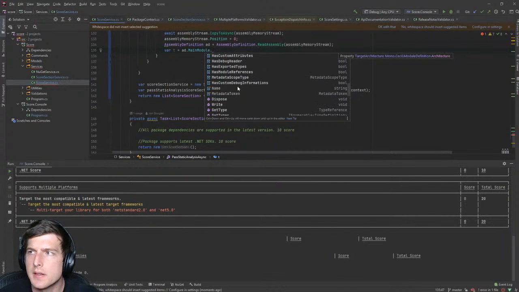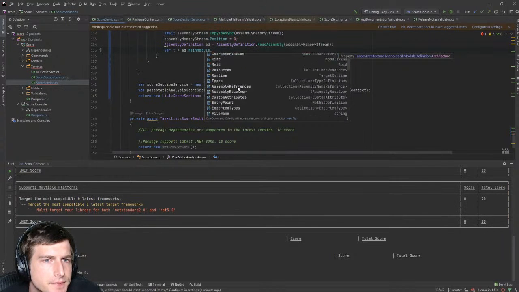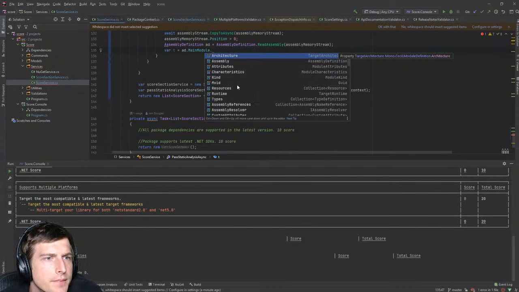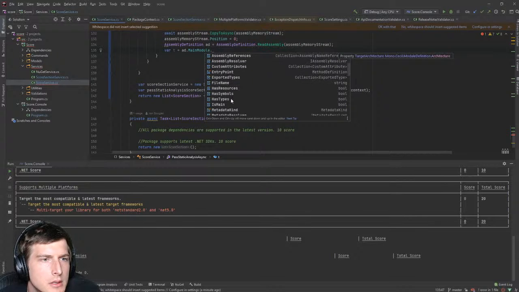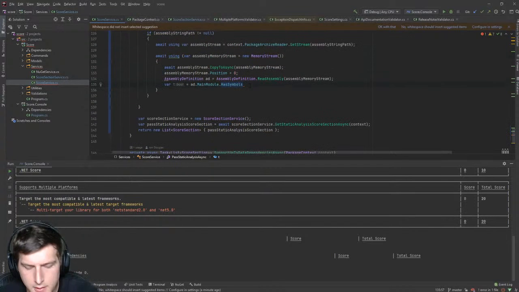So one of these things might be useful. So I think what we might want to start with is has symbols. Let's start there.